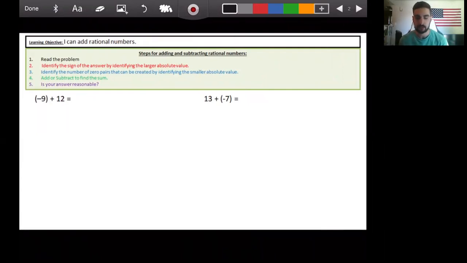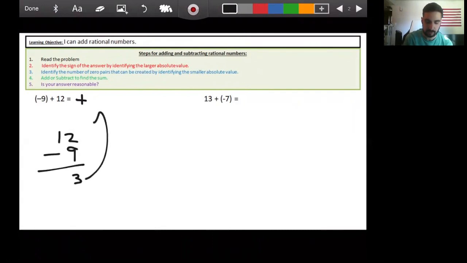So the first thing when we're solving this, I need to look at my two numbers. So I have a -9 and I have a +12. Because I have opposite signs, I need to look at which number is bigger when I'm not looking at a sign. So the absolute value of the number. If I'm ignoring that negative sign, I can see that 12 is bigger than 9. The sign of 12 is positive, so it is going to be positive. Next thing I'm going to do is, because they are different signs, I'm going to subtract the two. 12 minus 9 is 3, and I'm going to plug that up here to get +3. Go ahead and pause the video, do the one on the right.